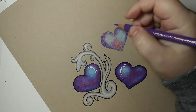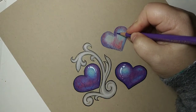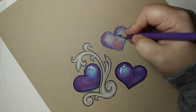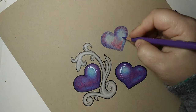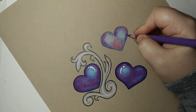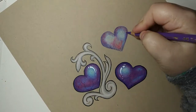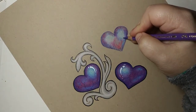I'm switching over to purple violet now, which is the main color for these. But when I'm doing these colored pictures and whatnot, I prefer to have that very, very smooth look, which requires extra layers on these.